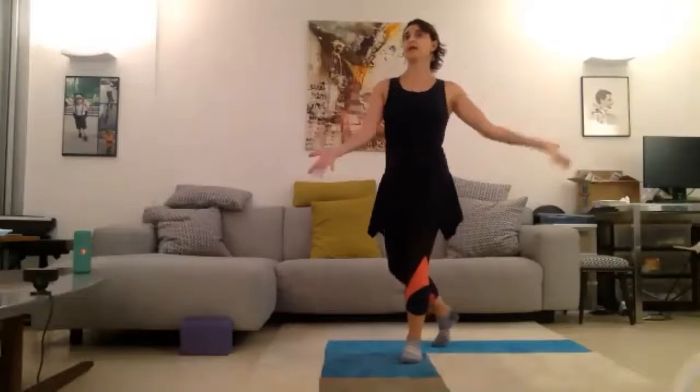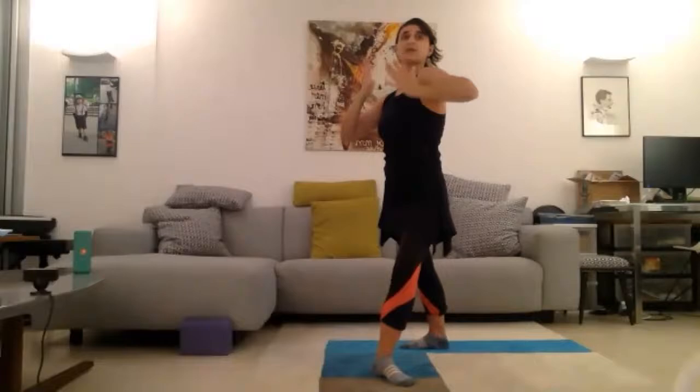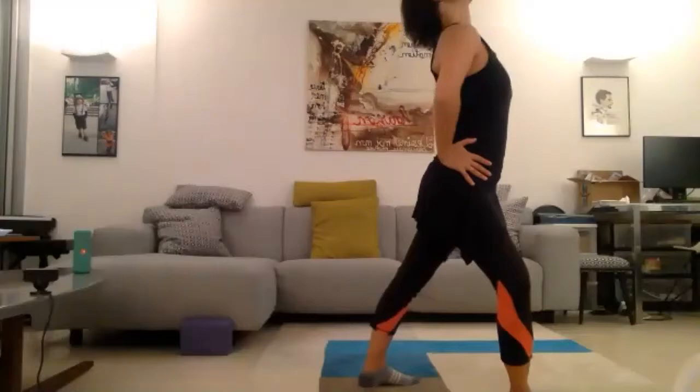Good. Left leg is in front. Now we're going to move through the right leg into the eight. My arms are going down slowly, and then the left is coming in front. Looking up in front of me, opening chest.